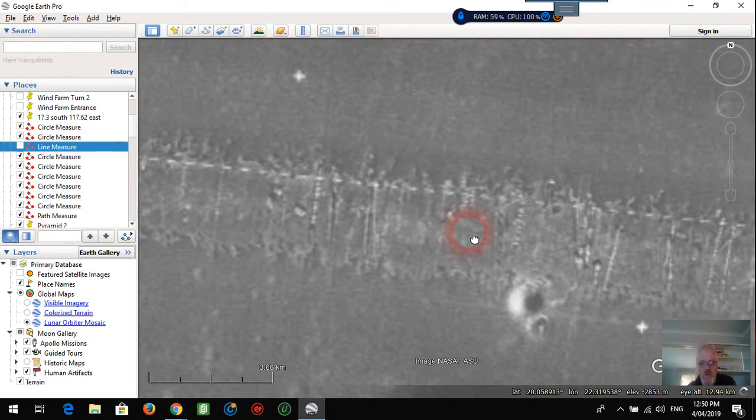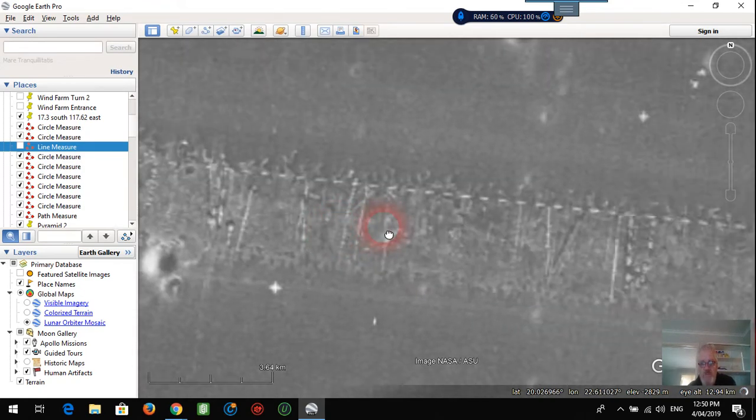And I'll just slowly scroll along, and you can see the structures that are in there. Like there's one here. We can see all the structuring through here. Don't worry about these lines. I'll explain what these lines are later on. These lines going across here. But we can see here that certainly this is not natural. This is certainly structures of some sorts.